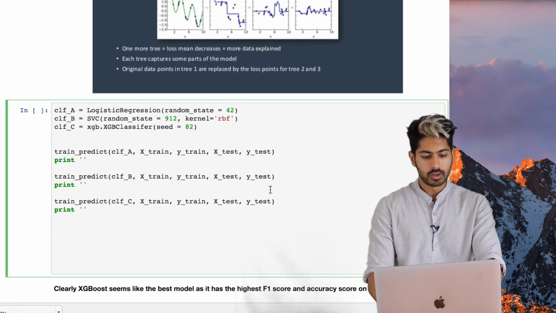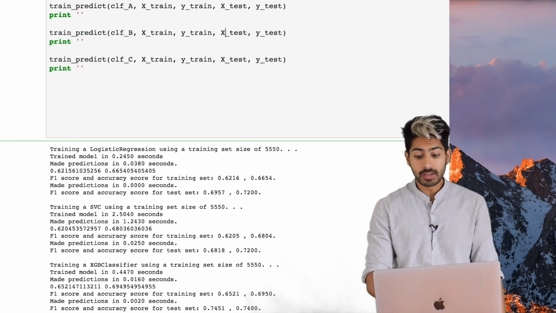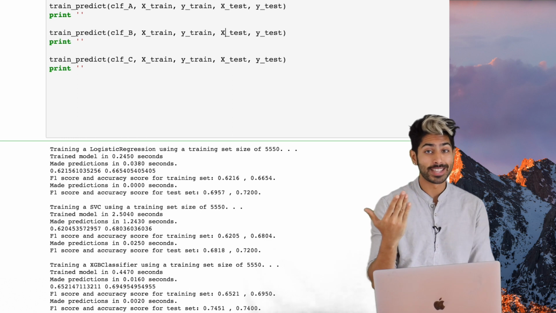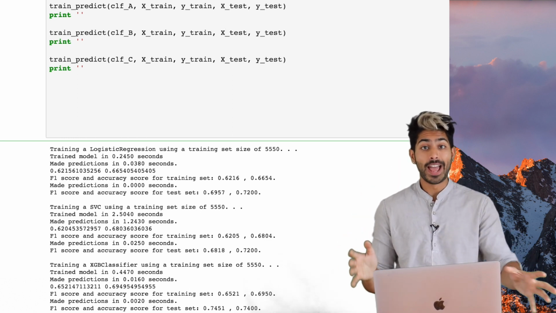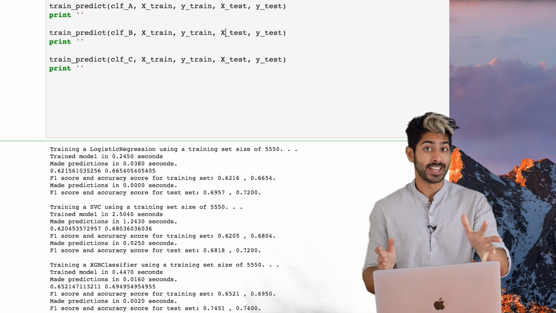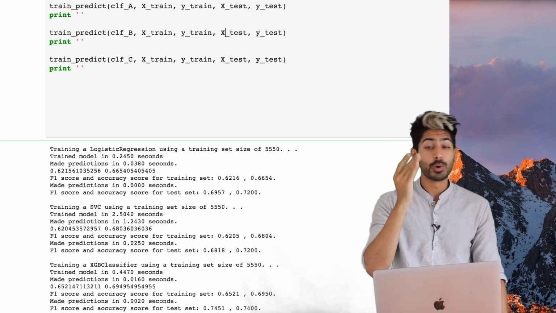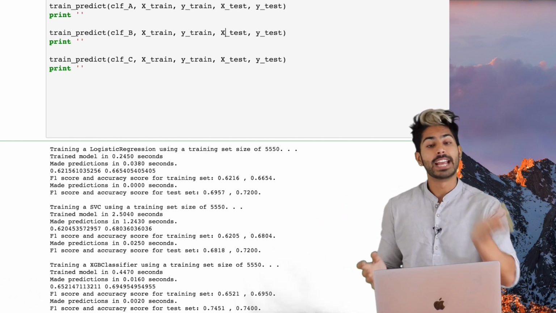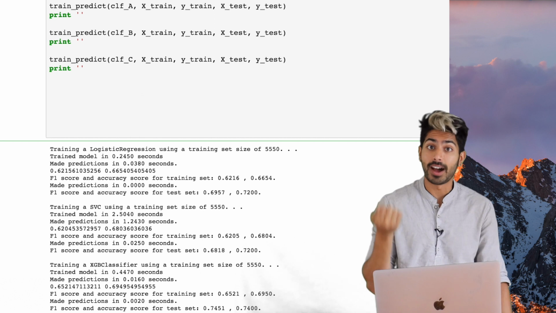Okay, right? And so if we train this, we'll see that clearly the XGBoost library did the best. So we already know that XGBoost is the best model for this data. And notice that the XGBoost model had an accuracy score and an F1 score of about 74%. That is a 74% accuracy on the testing data set, which is really good. It's better than just guessing, right? It's way better than just trying to guess what team is going to win. That's about a 75% accuracy.